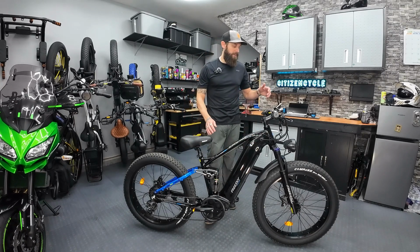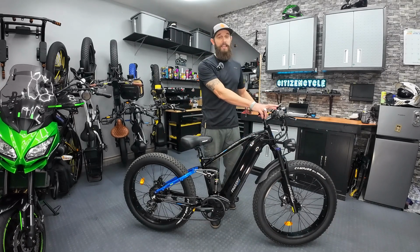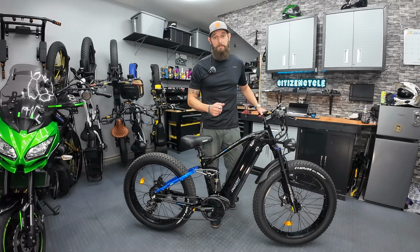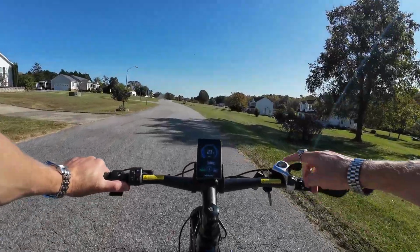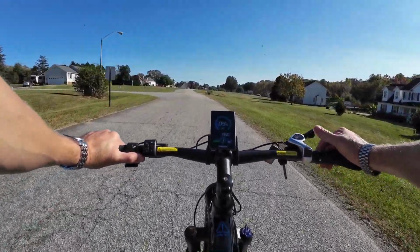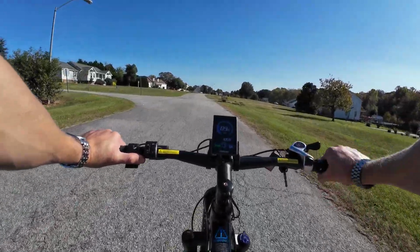To control the Eurostar, they give you a thumb throttle, 7 mechanical gears, and a cadence sensor for your pedal assist system. Here's what that's like. First thing is your 7-speed bicycle gears here, your mechanical gears. I've had no issue shifting through all of those. So you've got 7 speeds to pick from, all good there.